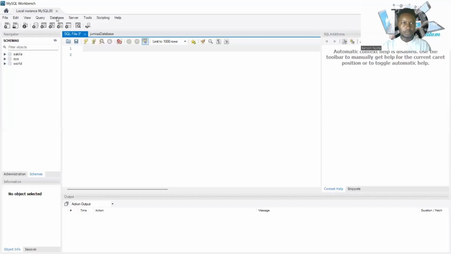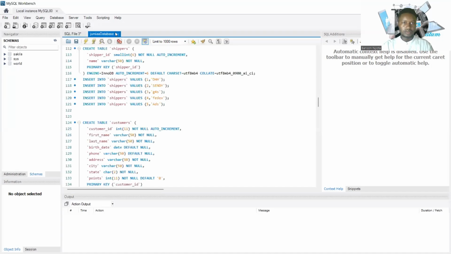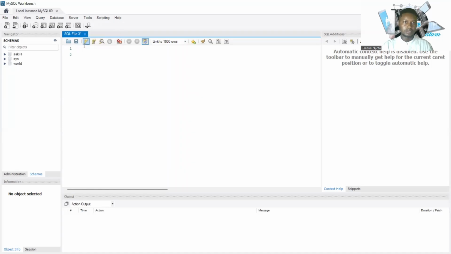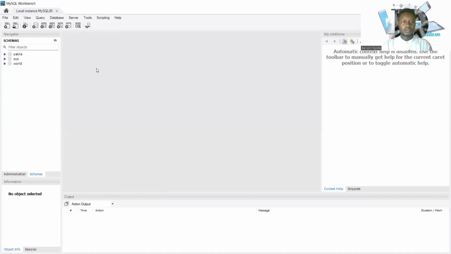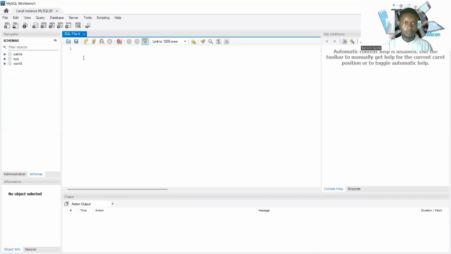We get some options at this point. We have schemas, which are the inbuilt ones. We just installed them when we used the full package. This is where we get to write our code, by creating a new SQL tab. And this is where you can write your query. This is where you can get some help, and the output is configured at this point.